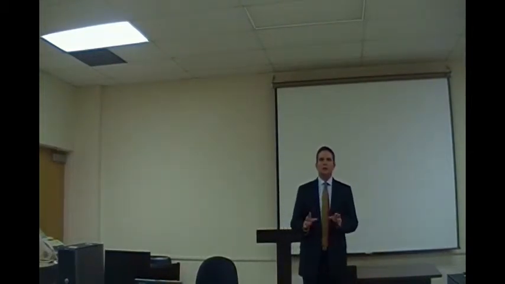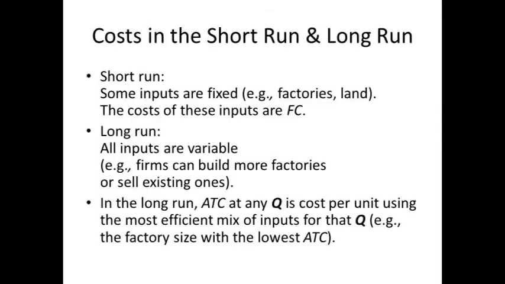So marginal cost will eventually rise with output. You'll see the average total cost is U-shaped. Marginal cost crosses average total cost at the minimum of average total cost. Costs in the short run and costs in the long run will have advantages to either one. We'll have to examine both of them and see which ones best fit the assumptions that we need to make. The division of total cost into fixed and variable costs will vary from firm to firm. Some costs are fixed in the short run, but all are variable in the long run.